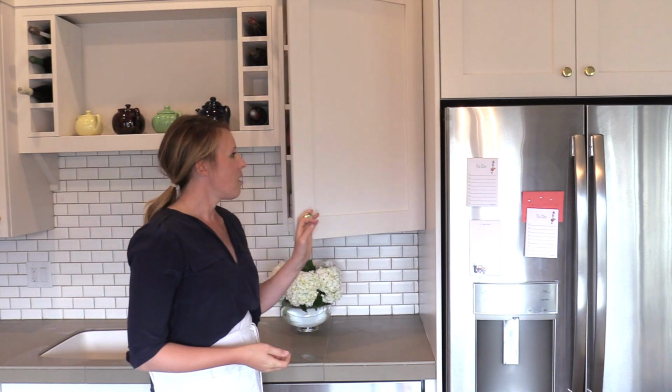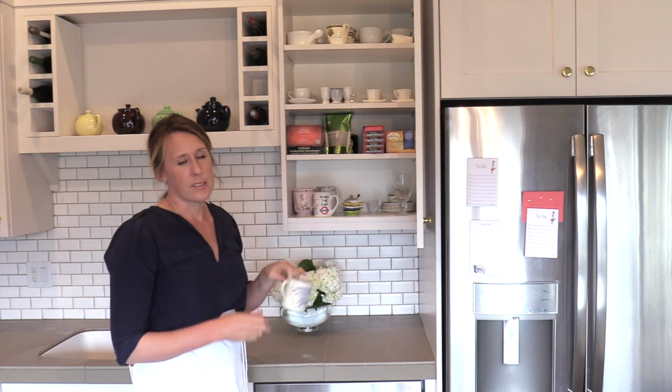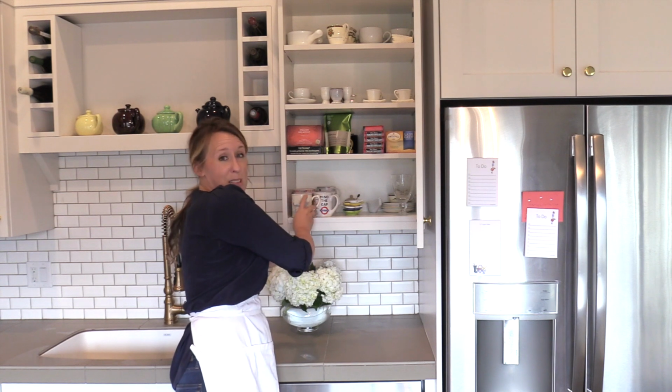So today's everyday luxury is my tea cupboard. It is a comfort closet, as I like to call it. And I have all of my teas here. My stove has my hot kettle boiling with hot water, and then I'll come over here and choose my tea and my cup of choice. I love having mugs of tea. So in the morning is usually when you'll see me with the mug. The Gan mug is my favorite, I think, with the thumb rest. I love that. It just makes so much sense. It's so ergonomically comfortable. But I have a couple other mugs in here that just mean something special.